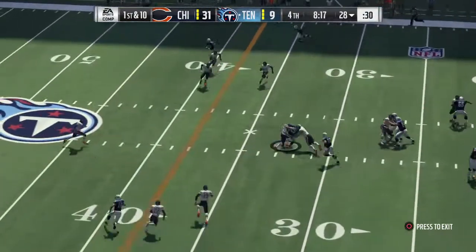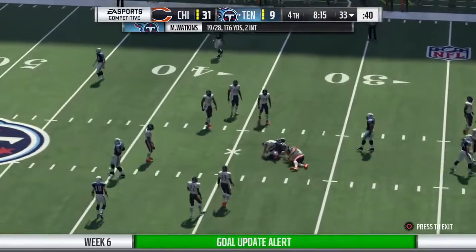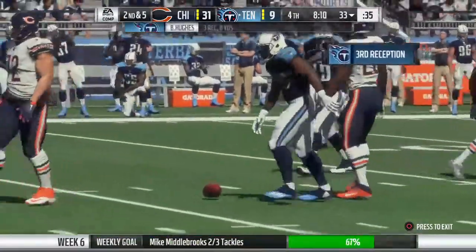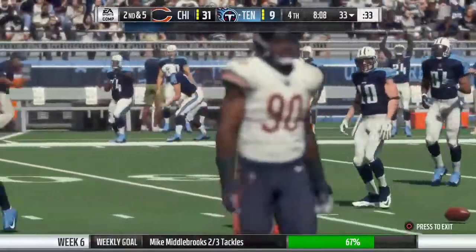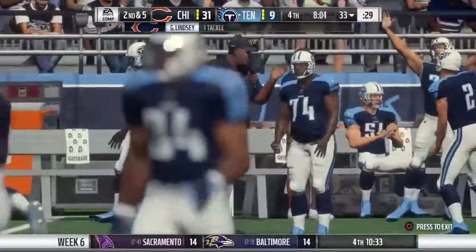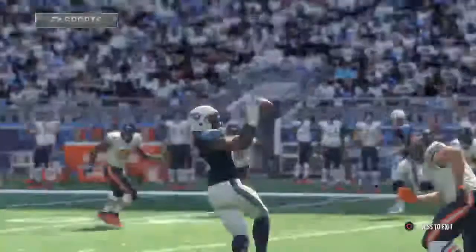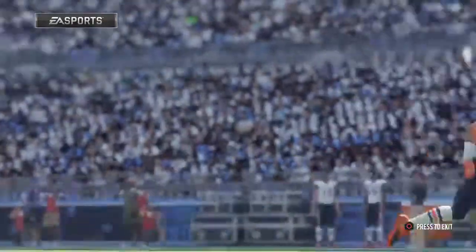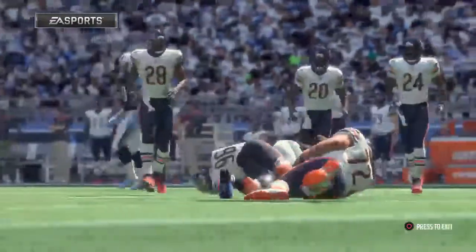First and 10. Watkins finding his safety valve here. That's complete. It's a gain of 5, and it'll make it 2nd down. Decent start to the drive, but let's face it, they need a lot of things to go right in a short amount of time, down 3 scores. Yeah, they're going to run their 2-minute offense here in this game, but this is for future games. Can they get better and be ready for the next time, hopefully with a chance to win?